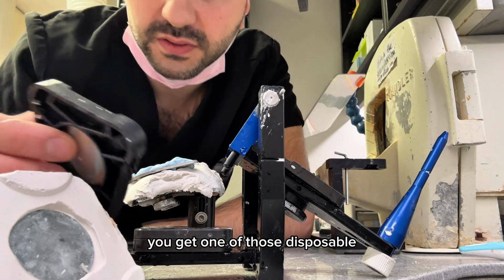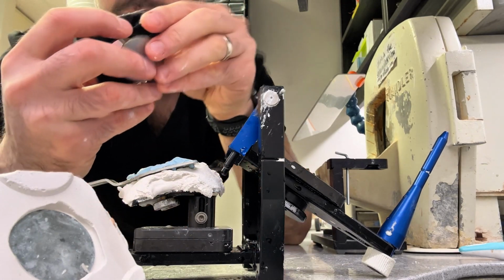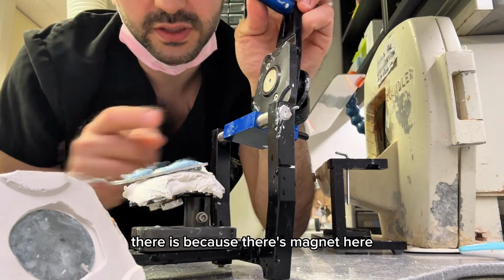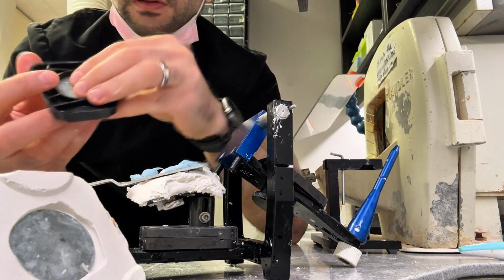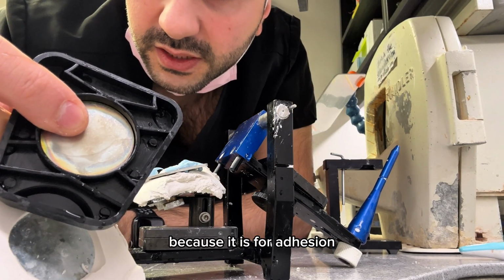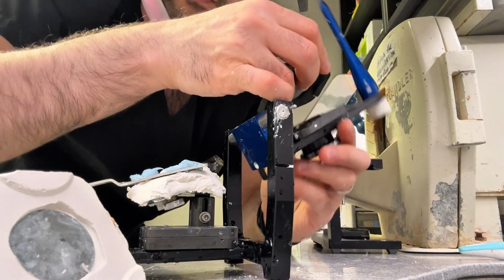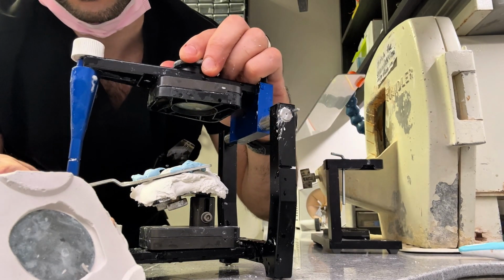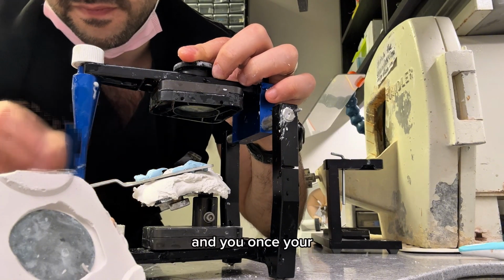you get one of those disposable platform bases. Now there's a separate magnet. The reason there's metal there is because there's a magnet here. And this surface is penetrated because it is for adhesion, for higher surface tension. See? Magnetize it, locked, good. And then you see if it's aligned.